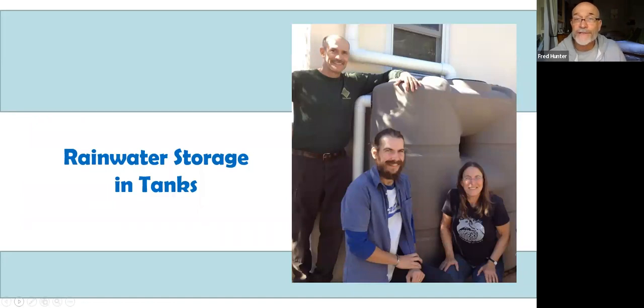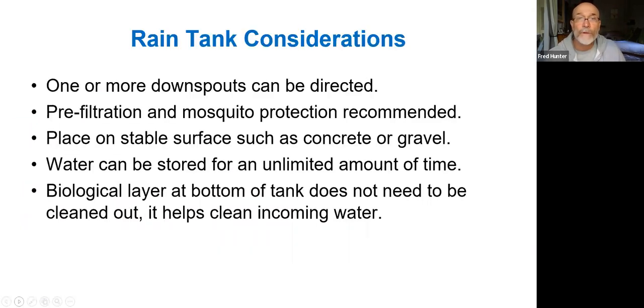Rainwater storage in tanks is also something we like to consider. You can direct downspouts into the rain tanks. You need to think about filtration and mosquito protection. Obviously, there need to be screens on the inlets and outlets for rain tanks so that mosquitoes can't get in there. And it is wise to have some kind of leaf screen that keeps debris out of the tank. Any organic debris that gets in the tank will tend to damage the water quality.